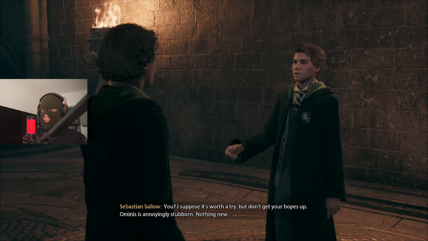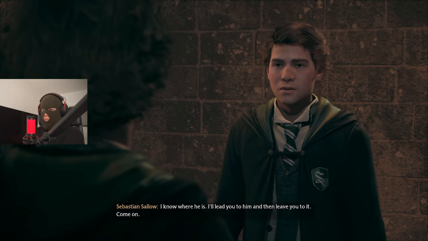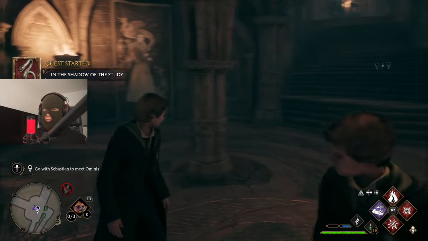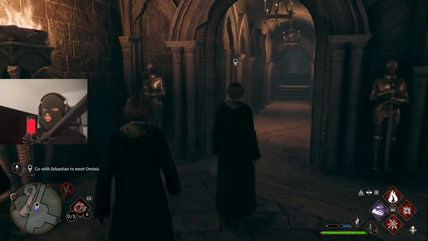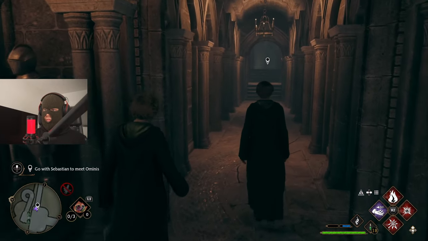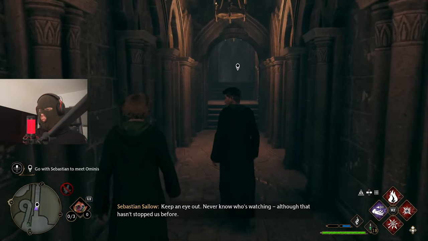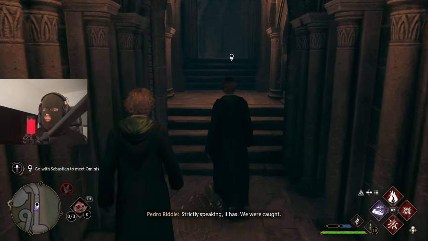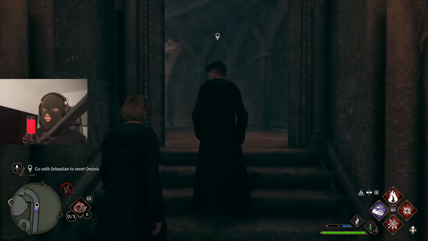Ominous is annoyingly stubborn. Nothing new. I know where he is. I'll lead you to him and then leave you to it. Come on. Okay. He's this way. In the shadow of the study. Keep an eye out. Never know who's watching. Although that hasn't stopped us before. Strictly speaking, it has. We were caught. Damned poltergeist. Such a nuisance.